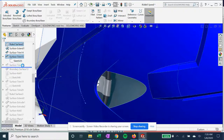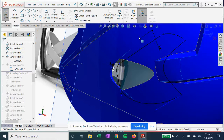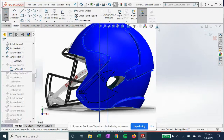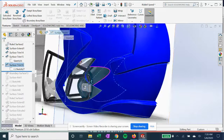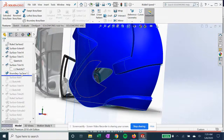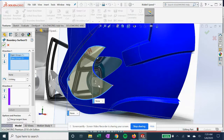Now we're going to trim out a big part of the surface for the ear cover. The side plane using the blueprint here. So we have an irregularity in the surface where it kind of sticks out more. So we're going to trim that away to then place a shell over it through all. Now we're going to select that raised edge and these curves to place the new surface, and we'll stitch it up.